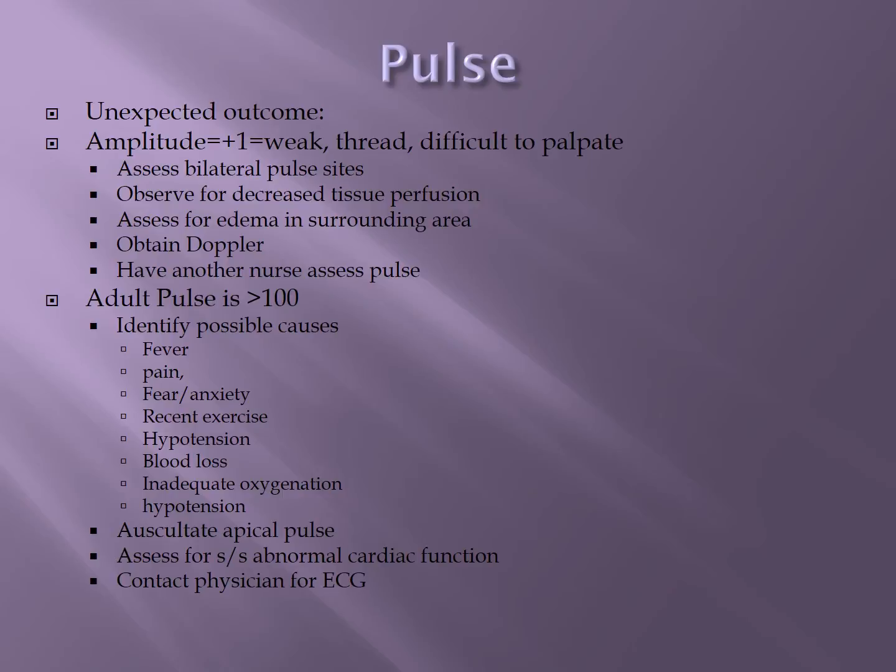If you have a pulse in an adult that is greater than 100, that is known as tachycardia, and it is a cause for concern, and it is up to the nurse to start going through this list of probable causes. What was their temperature? Was their temperature 103? Then you're going to expect them to have tachycardia. Did they just get some news over the telephone that was very upsetting and the sympathetic nervous system got kicked in, elevating the heart rate?